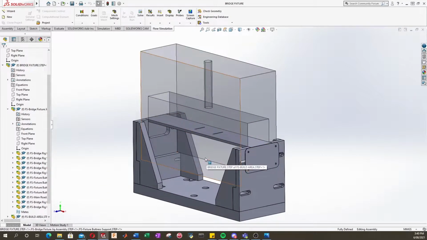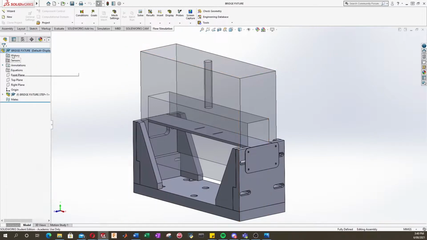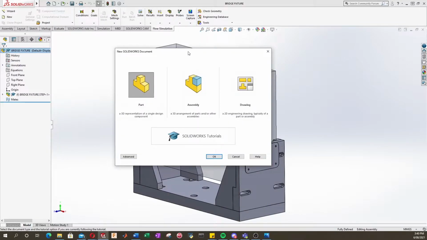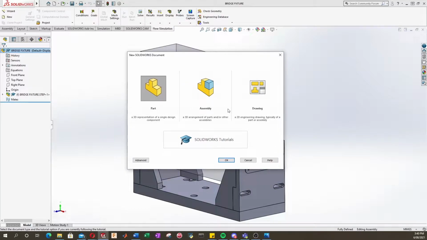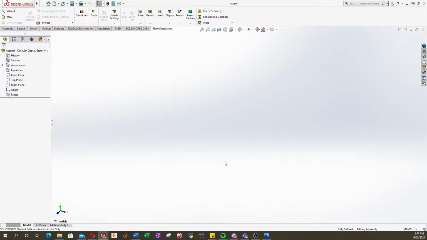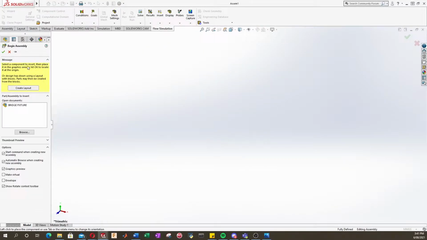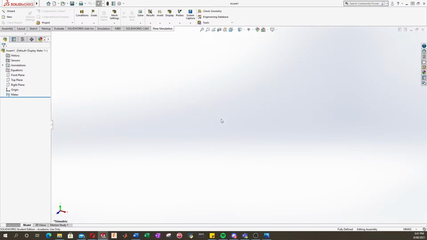So to begin modeling, what we'll do is create a new file. And as I mentioned in previous classes, a great way to draw your models is to have lots of references and links. So what we're going to actually start with, instead of starting with a part, we're going to start with an assembly. So we'll click that and go OK. Now it's going to ask that we place some geometry or other parts that we've already created, but we're going to click the X, we're going to cancel that. So now we're in our assembly with nothing in it.